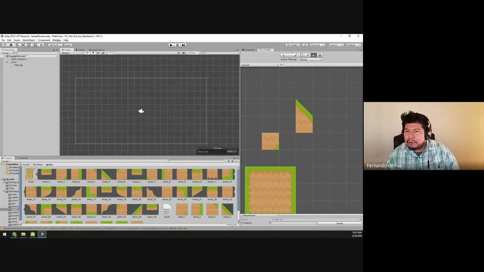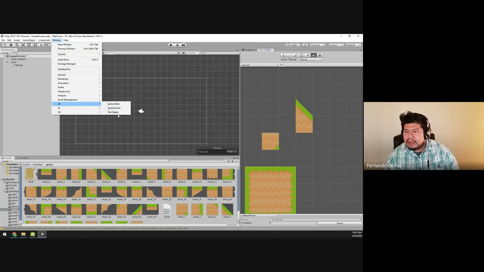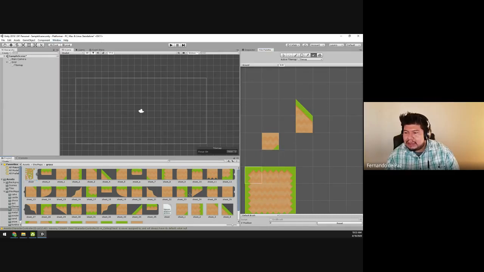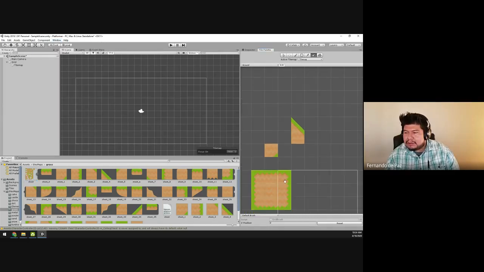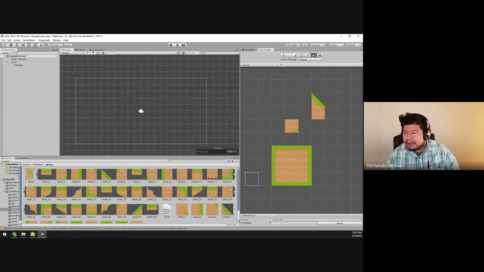To open it, just click on Window, 2D, and then tile palette. If you want to drag all of them in, just click and drag your whole sheet inside. If you want to do each one individually, how I'm doing it, just click one by one, and it should work.